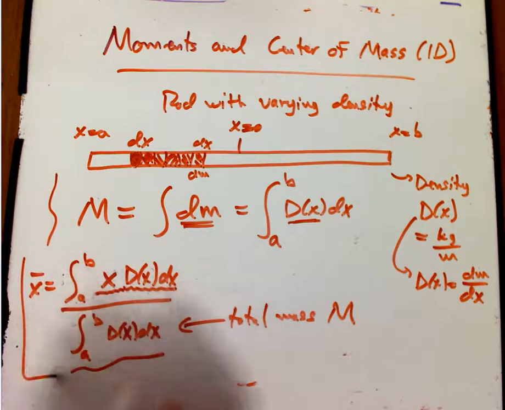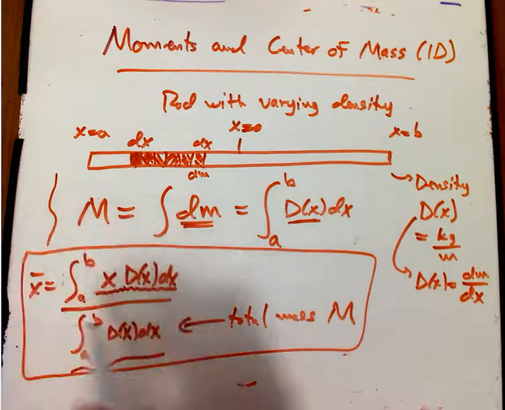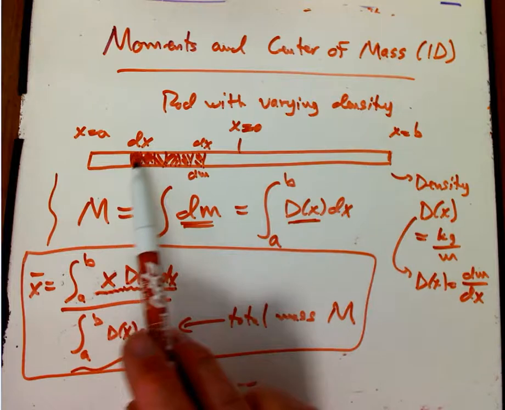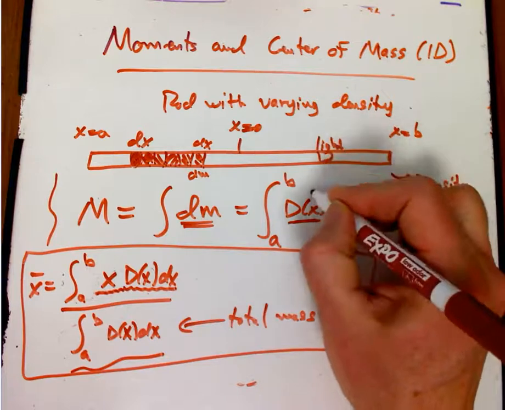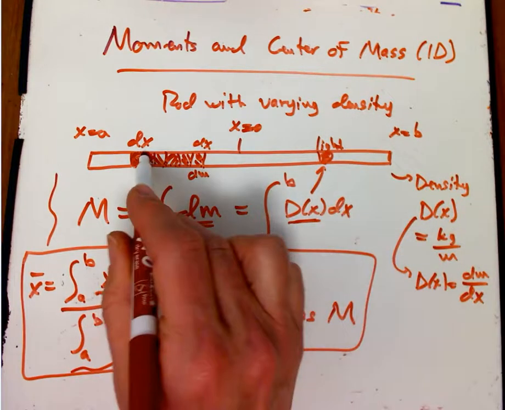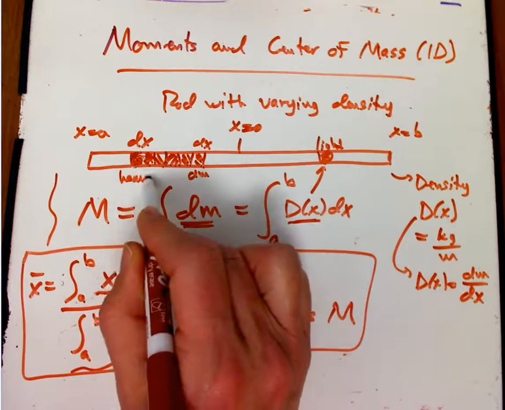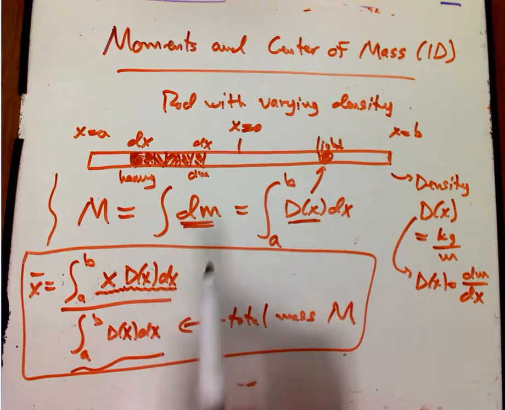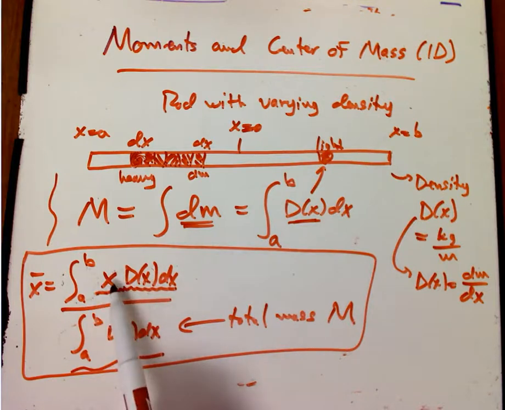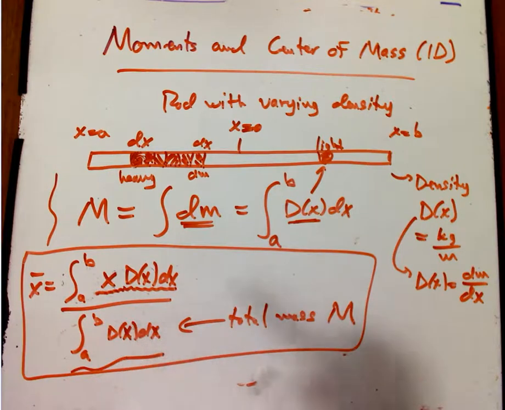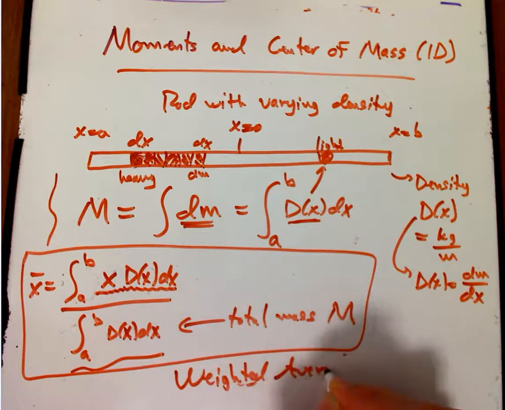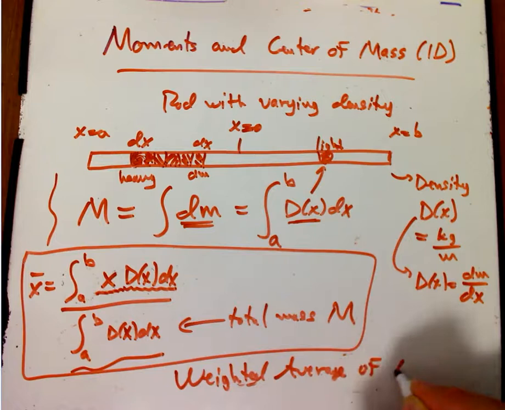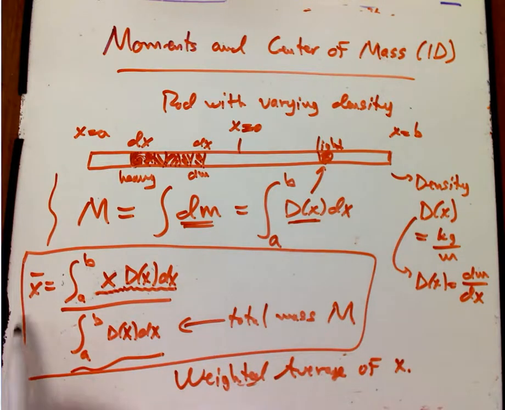So this is a really useful thing to calculate. It's based on a one-dimensional object and a varying density, where some parts over here are really light, so d of x would be a very small function, and here maybe d of x is big because it's very dense over here. You're going to integrate that times x, and then divide by the integral of just d of x itself to get the total mass. So again, it's just the continuous version of a weighted average of the position variable x, and that's going to be the center of mass.